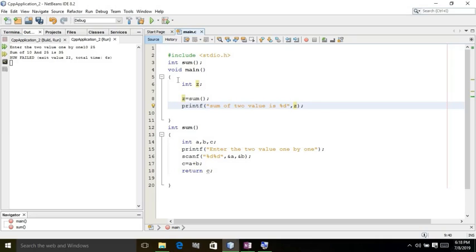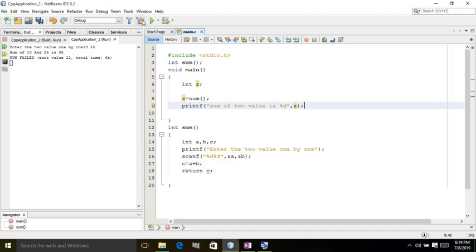Then it comes to the void main and declares z equals sum, so it goes to the sum function, scans the values a and b, stores the sum into c, and returns c back to the function. The function gives the value back to z, and it will be printed out. This is how it happens.